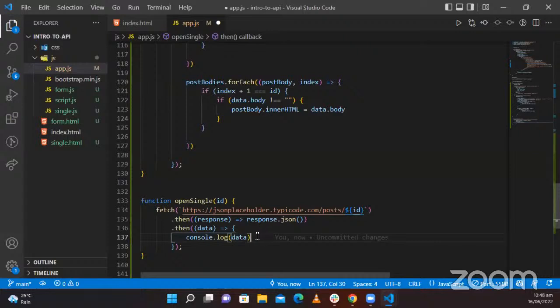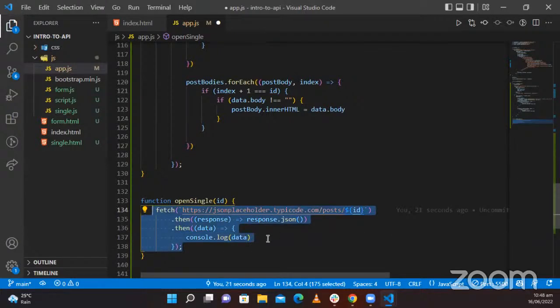All right. So when you get this data, which is a single post, it gives you an object, a normal fetch, which I believe we understand how this works.